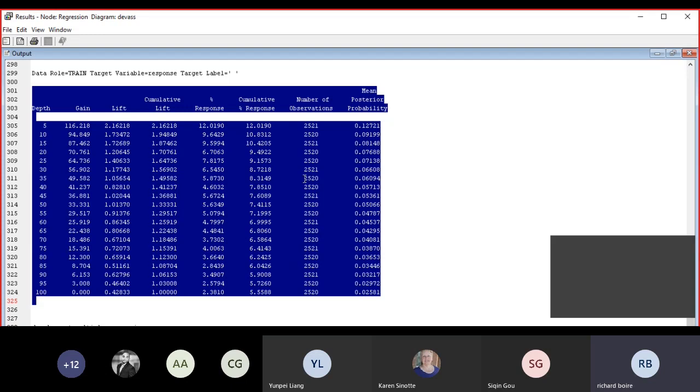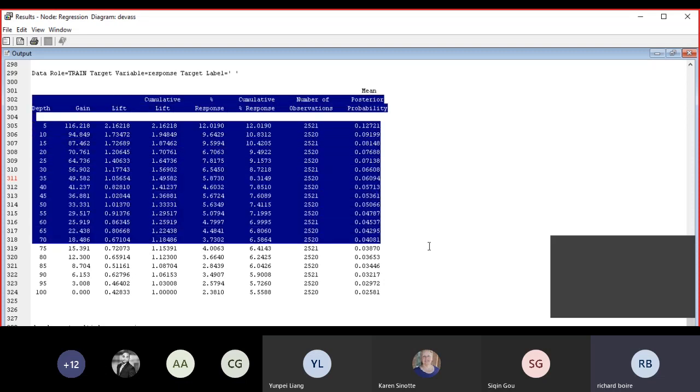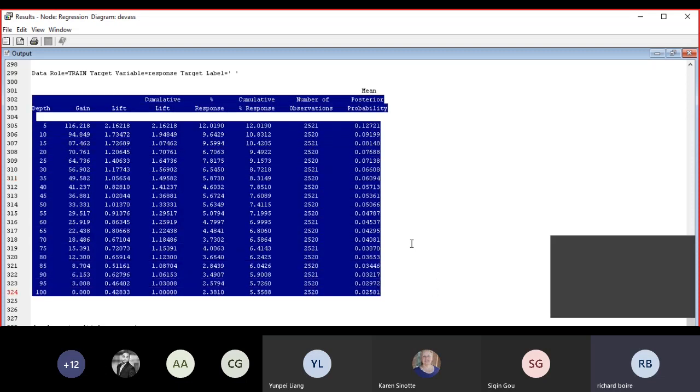basically once you import this into Excel, you can start to act on each one of these rows. You can actually start to calculate, okay, in this case this is a response model, but in this case you would actually have the observed donation amount. You can actually calculate the ROI directly in Excel for each one of these half deciles. Okay, so what I wanted to do is show you two ways. One is just using the raw SAS programming to generate the decile chart, but here in EM is a way to generate the gain chart.